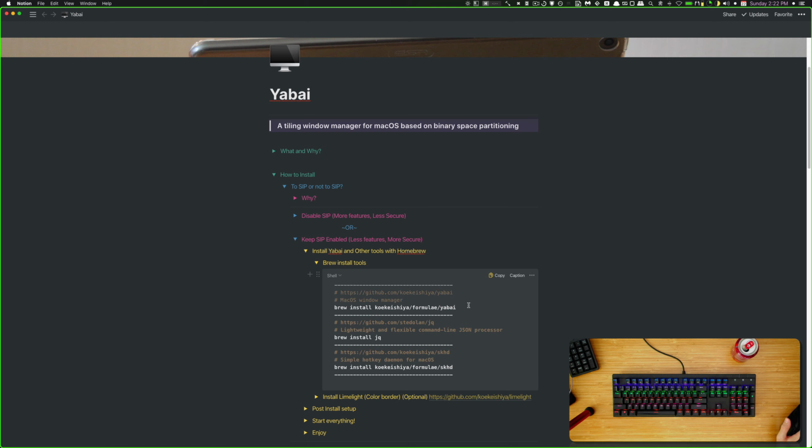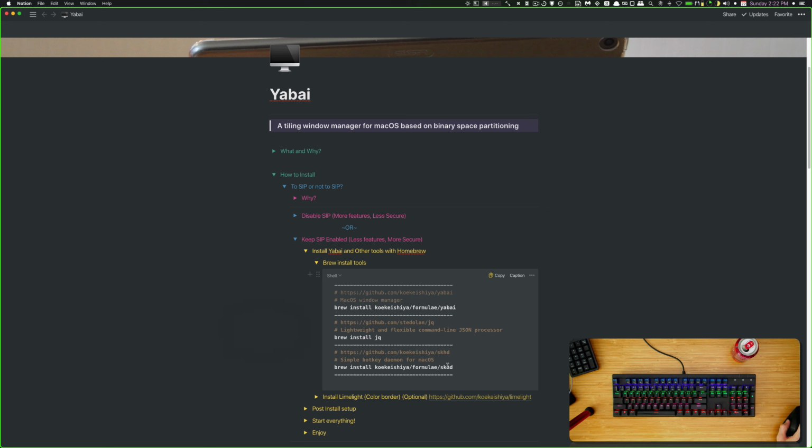This will install Yabai, and then next we'll install jq, which is a little library to deal with processing JSON. This will help you if you need to write scripts against Yabai, because Yabai gives you back JSON formatted information about which applications and monitors and all kinds of stuff. You'll need jq for writing scripts to set up shortcuts, more advanced stuff. You may not need this, but I needed it.